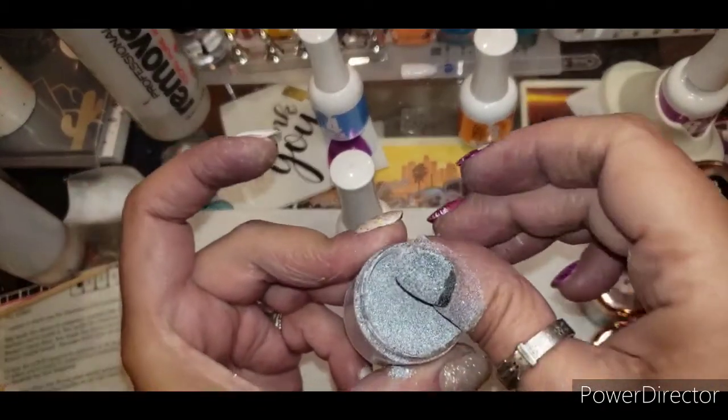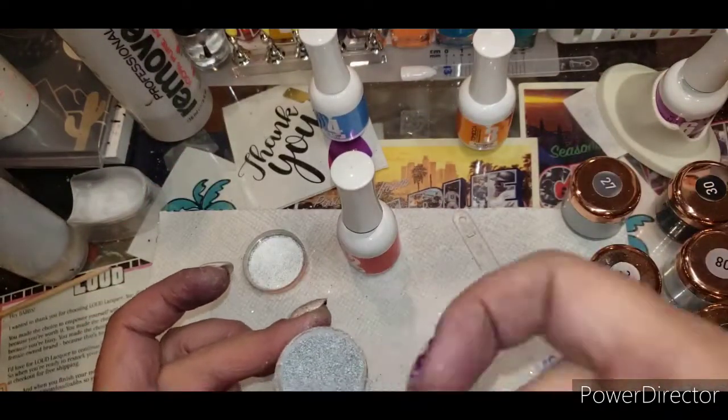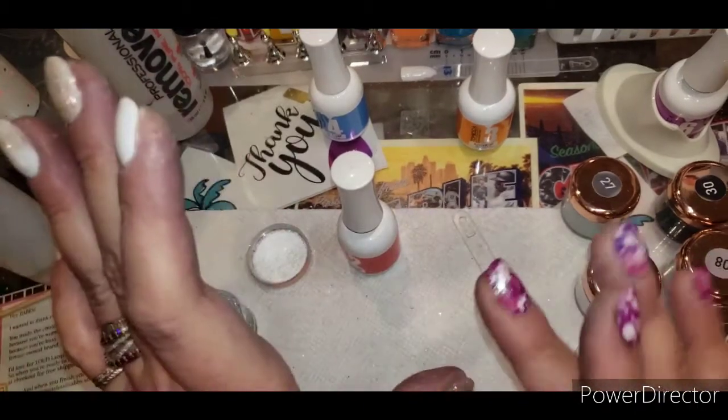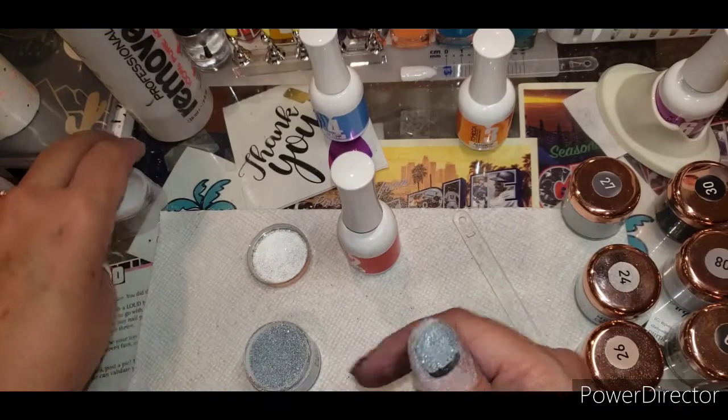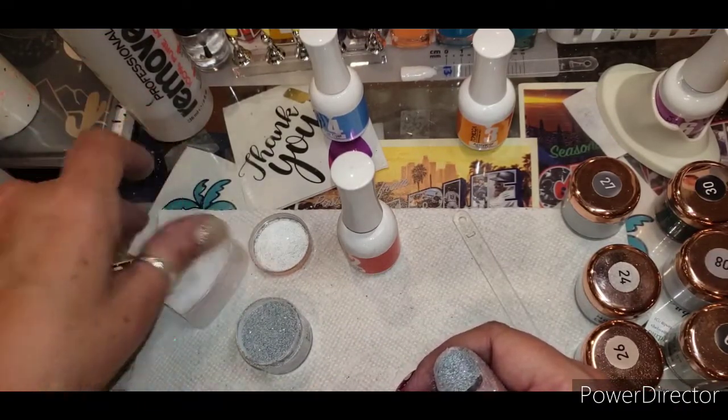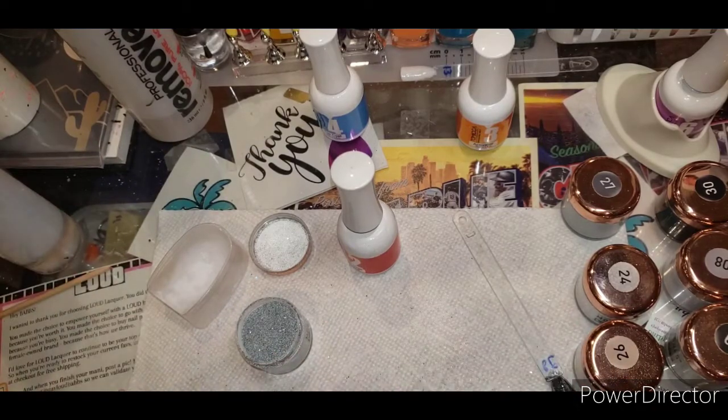Here, I set my thumb, I set my fingers in. I don't scoop them in. Does that make sense? So sometimes if I have a little issue of getting into the tub, I'll pour it out into one of these and it will work just fine.